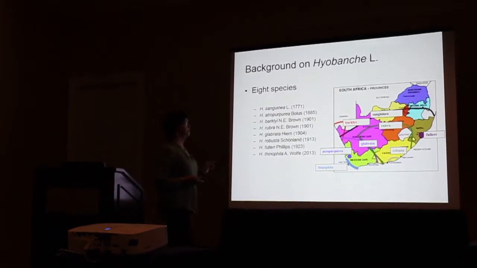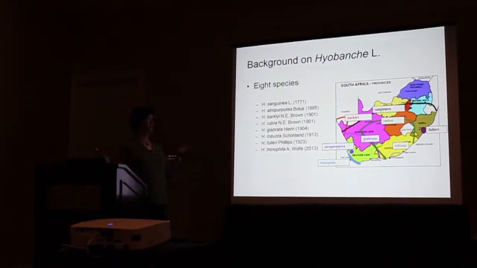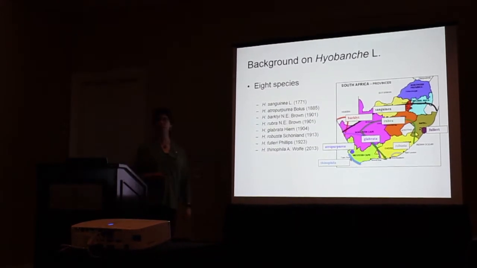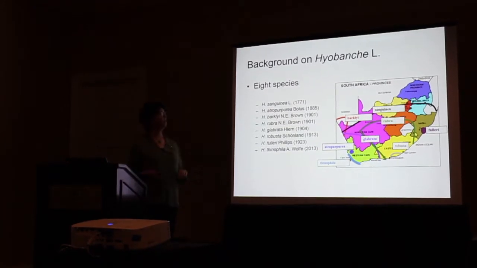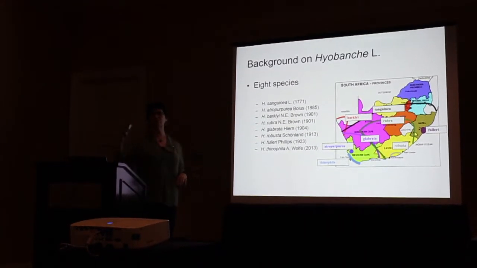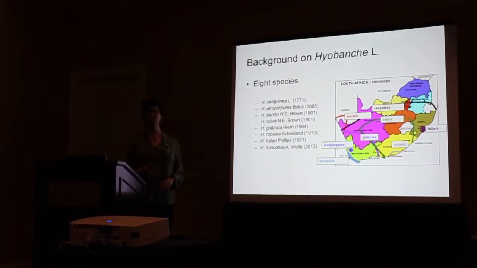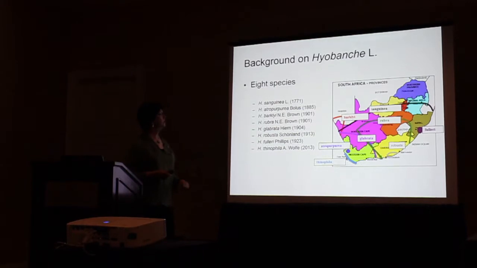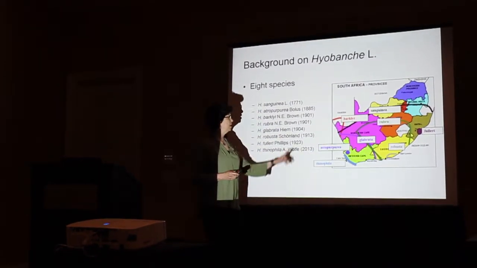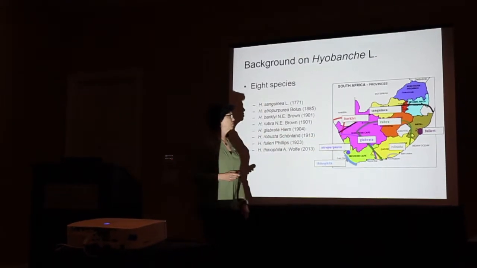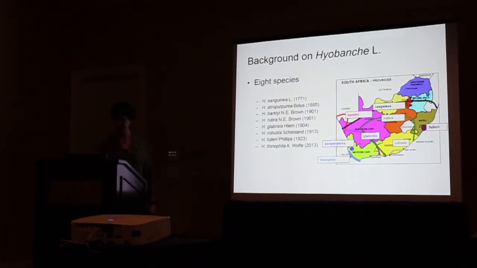So when I started this study, Hyobanche sanguinea was described to be kind of the most broadly distributed. And it turns out that anything that has a morphology similar to the flower shape of sanguinea, which is curved and hairy and pretty nondescript on a herbarium specimen, was just called sanguinea. And then the next broadly distributed one would have been Hyobanche rubra, followed by glabrata. And then the rest of the genus was really kind of narrowly distributed in small areas along the coastline.